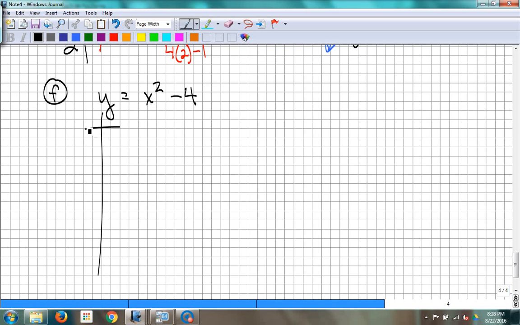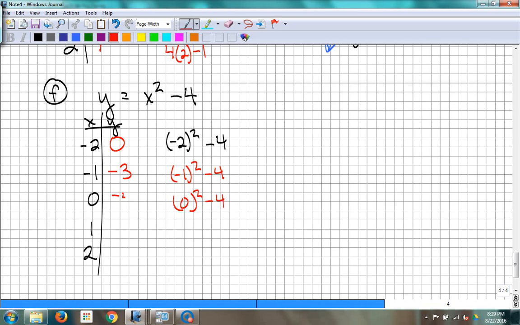So if I pick my x values again here, I'm going to pick negative 2, negative 1, 0, 1, and 2. That's going to give me a good idea what this graph looks like. And I'm going to work those out. So I'm going to have negative 2 squared minus 4. And I work that out, and I get how much? 0, right? And now plug in negative 1 squared minus 4. Negative 3, good.